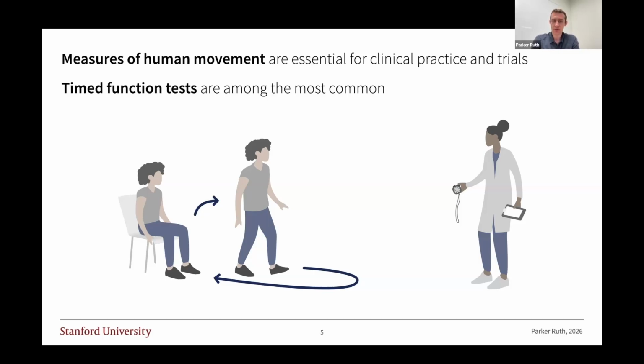But the clinical colleagues who we work with here at Stanford Neurology have taught us that just the time alone is a very limited measurement of the overall quality of your movement. For example, they can see the types of compensations that you have or the parts of the activity that are slower or faster for you. And right now they can only encode those using clinical notes. They don't have a way to quantify those kinds of details.